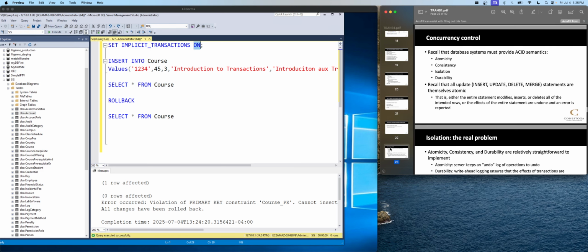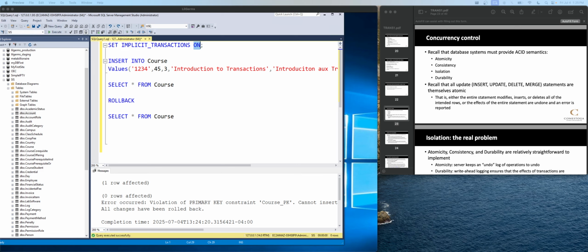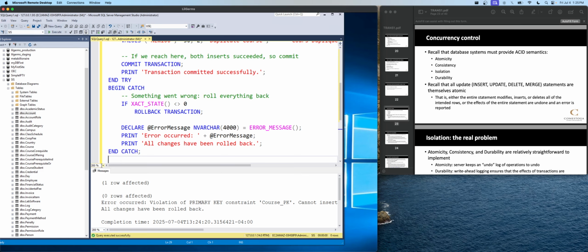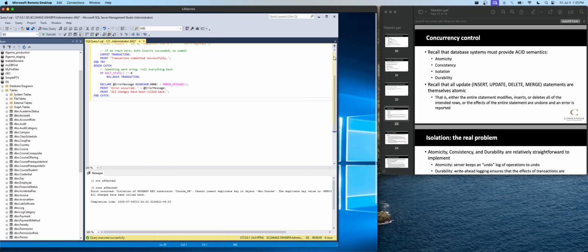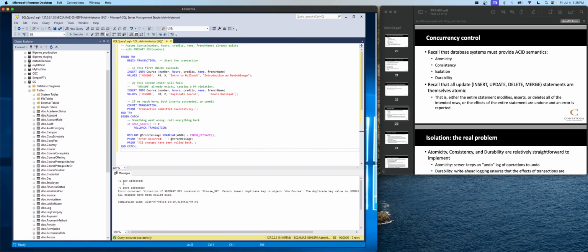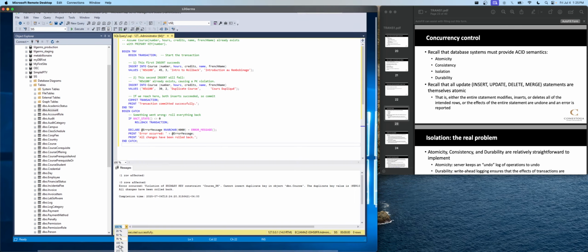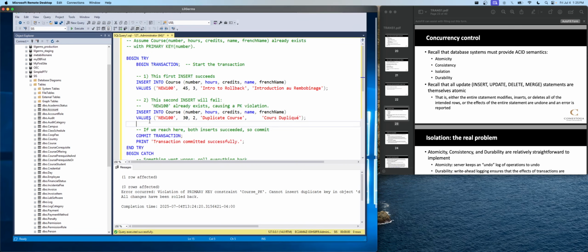So check this out. I wrote this one to show you, and I'll just zoom it out a little bit. Hopefully you can see this. I know it's kind of sketchy. Here we go. Zoom a bit. There we go.